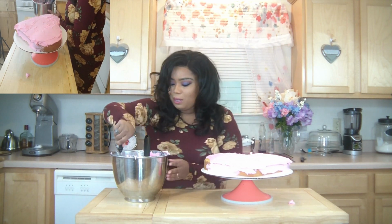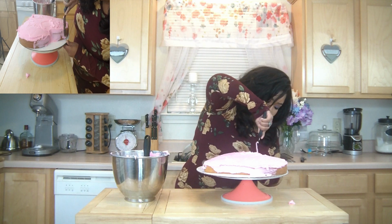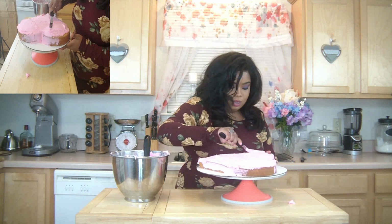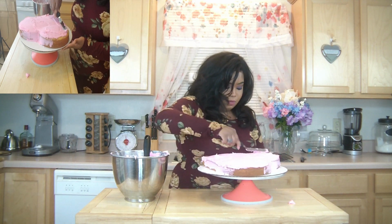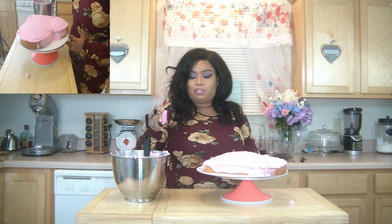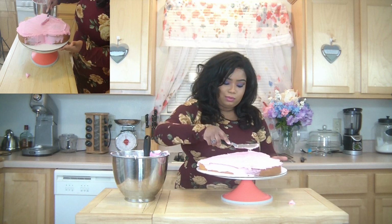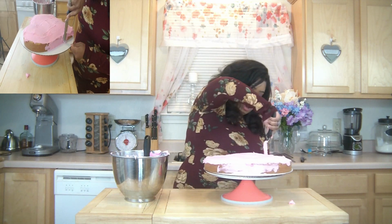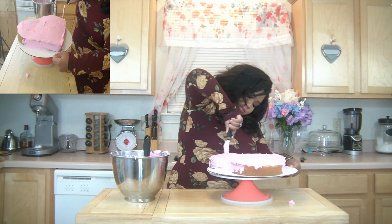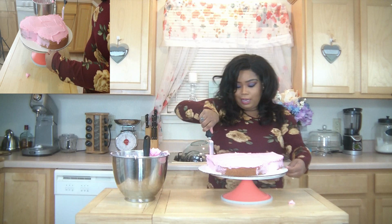Y'all, can y'all believe Cardi B won a Grammy? I was thinking she was going to win one, but I was just so excited for her. Y'all know she's my spirit animal, right? But I was real life excited for her, y'all. I really was. That's my sugar. I wish I was making this cake for Cardi B right now. I'm not even playing, y'all. I'm serious. I'll make her a Valentine's cake. Maybe one day.